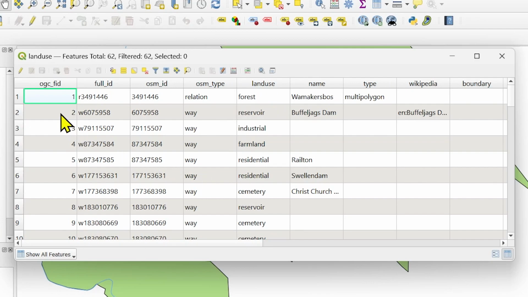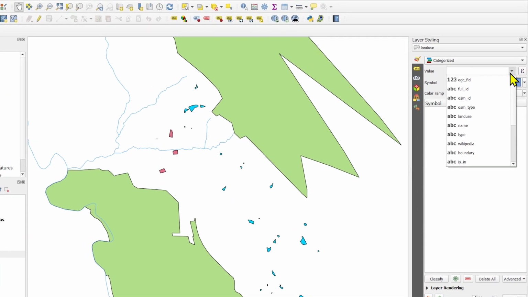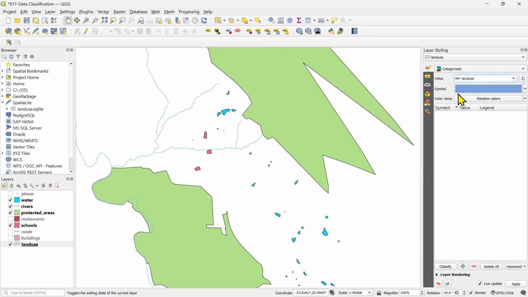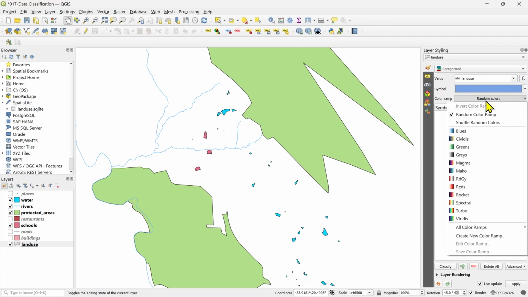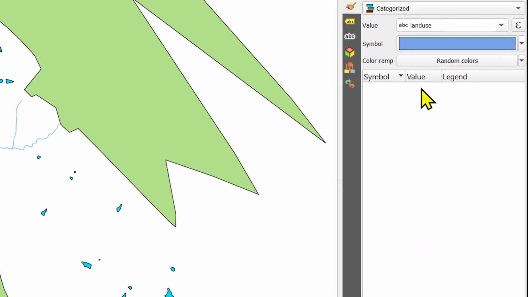If you remember the video where I explained what the attribute table is and how to read it, rows are the values and columns are the fields. So automatically in the value dropdown, you will see all the fields, and that data is automatically embedded in that. Currently, I need to see the land use. So I will select it, and the symbol is like this. I will go to color ramp, choose the random colors option, and select it.